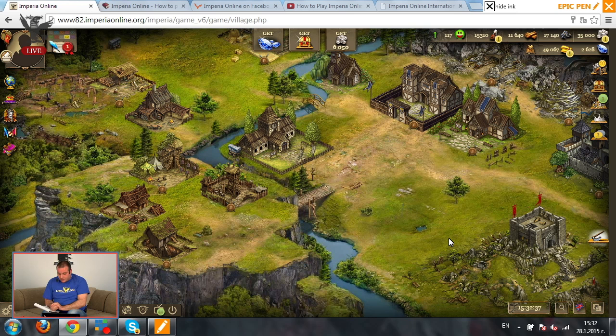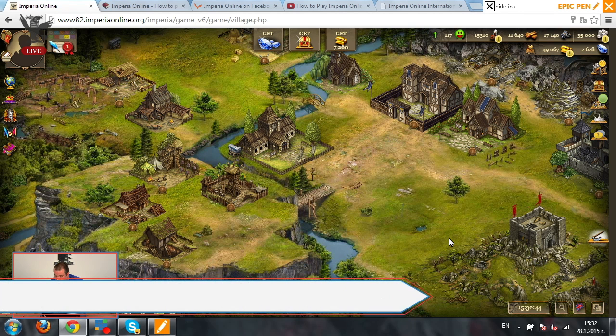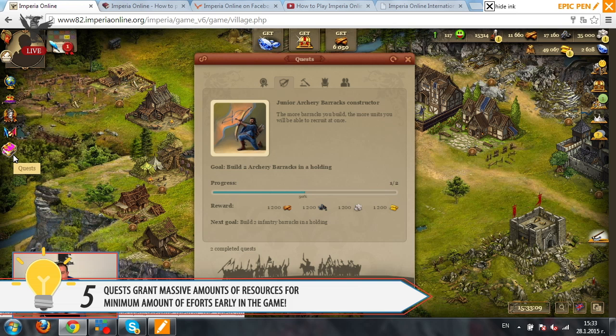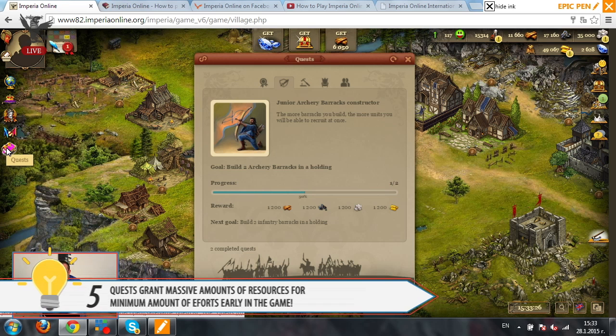Quests grant massive amounts of resources for minimum amount of efforts early in the game. This is tip number 5. Why do I say that? Because I will of course make a suggestion to the designers of the game, that they should paint this book into gold, because this is one giant chest of gold, and you can receive massive amounts of income from quests and missions only.